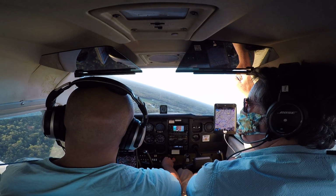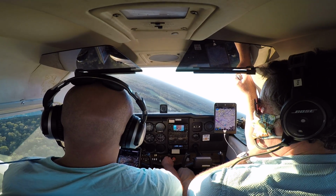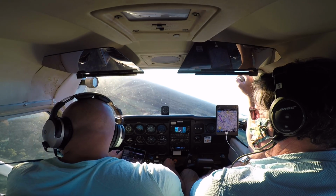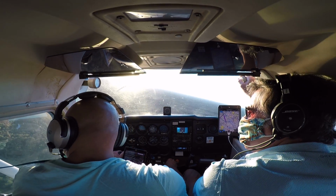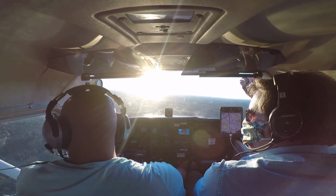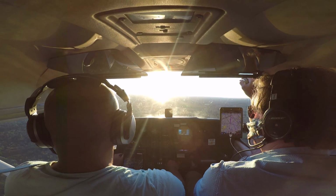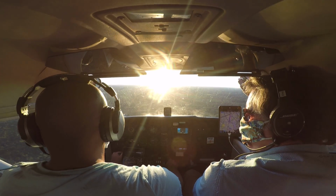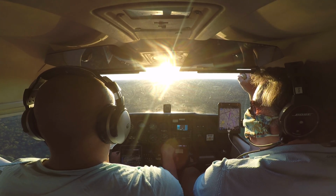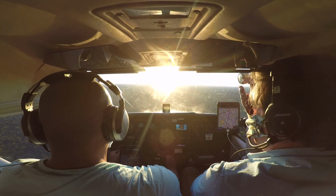Okay, so we want to get to 65. So just lift your nose, because the VSI is lagging a little bit and you don't want to be picking up any airspeed. You want to maybe get another notch of flaps in here, or you might even want to get the second one in. There you go. And there goes the nose up, so you just want to push it down. Keep an eye on that airspeed, even though we're going into the sun. Yeah, still 70. There's nobody in front of you.